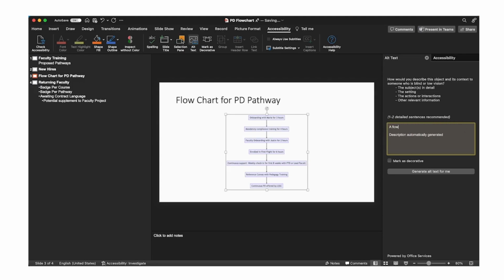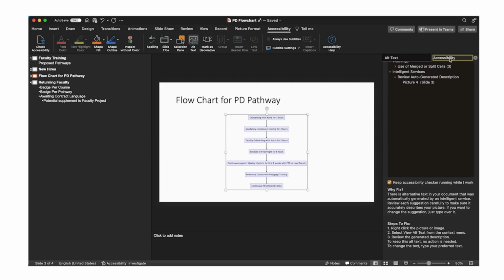Now, if it was something that could be easily described, I could retype the text so that it'd be easier. However, in this particular image, it is not appropriate to write there's a flowchart and then write each of the things in the flowchart. What I'd want to do is reconstruct the flowchart as a graphic inside of the slide deck, or I would want to build some kind of a table that would show that there's a flow or a pattern here in this particular case.